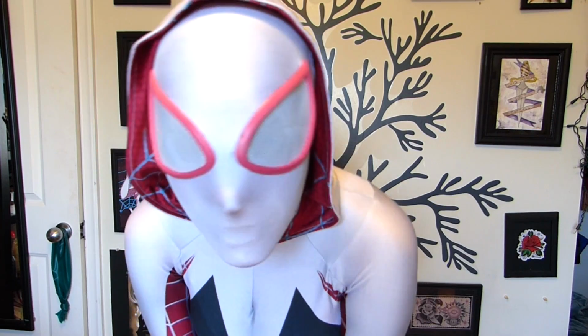Something I forgot to tell you guys, now that I realize I'm taking this footage, is that it looks pretty good without a face shell. I still want to get a face shell because I know as I'm talking to you I'm getting lipstick all over the inside of this mask. So yeah, this is what it looks like without a face shell, and also visibility isn't terrible, if you're wondering.